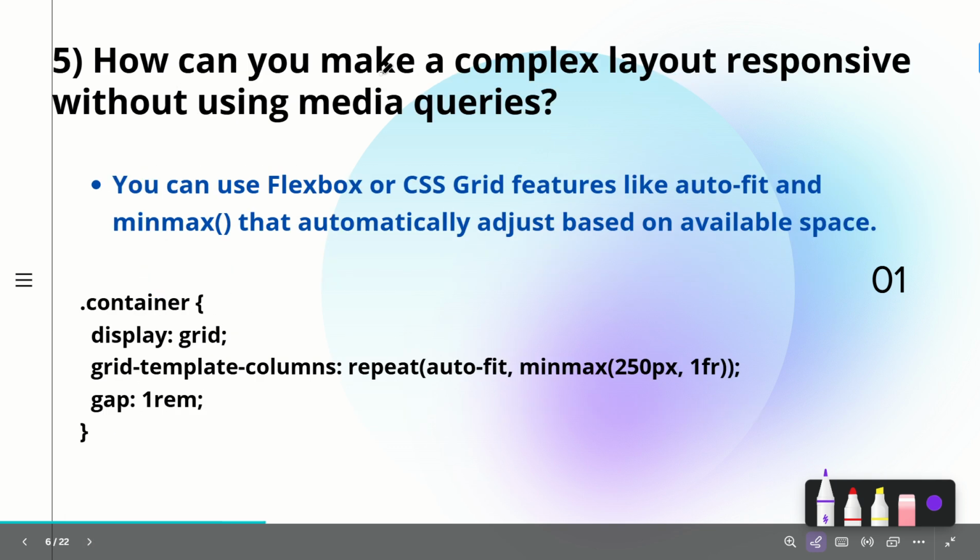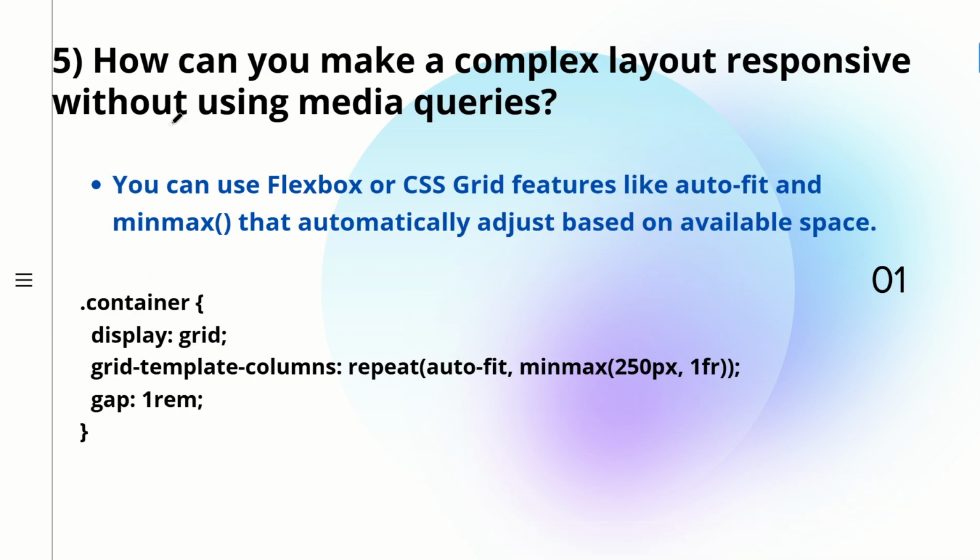Now let's see the fifth question. The fifth question is, how can you make a complex layout responsive without making use of media queries? Media queries are also one of the ways we can achieve responsive designs for our application. But coming to this question where we are not allowed to use media queries, how do we make our website responsive? For that we can make use of flexbox or CSS grid. They are CSS layout models, helpful in distributing and positioning the different elements of our parent container element.